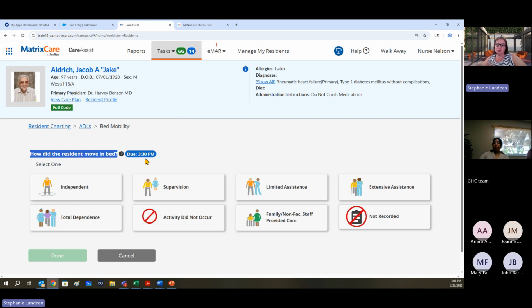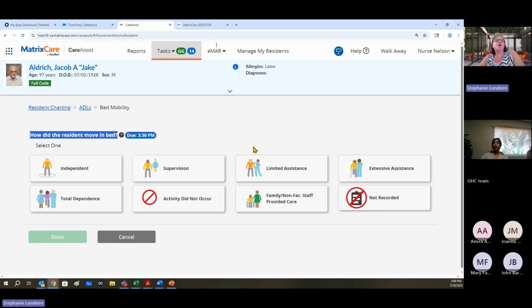Whatever time yours triggers the reset, the same thing is coming here. That's just referring to which shift am I on. So I'm currently on my 3 to 11 shift. So the due time isn't saying I have to chart it at 3:30. It's that I'm in that 3 to 11 shift and I have my 30-minute overlap where I'm at 3:30 was where everything triggered. Okay, I still have my entire shift to do it just like you did today. Does that make sense for everybody? Yes. Perfect.